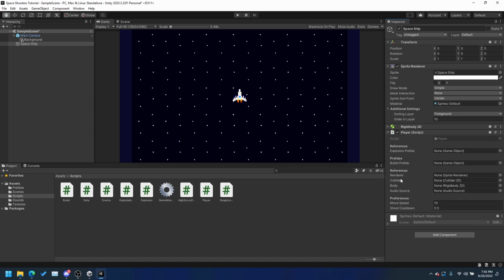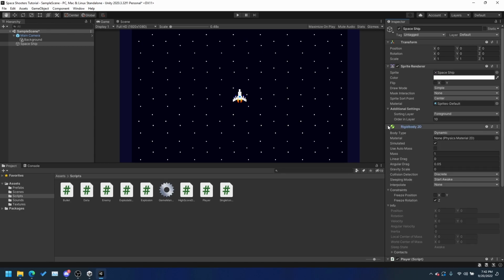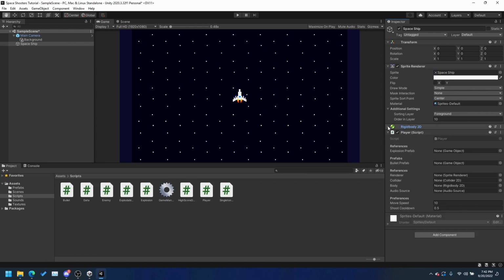These are all different things that the script needs to be able to modify. If we want it to move around, it needs a reference to this rigid body that we added, because it uses the rigid body to say, oh, set my velocity to 5 so I can move to the right. And in order to do that, it needs a reference.